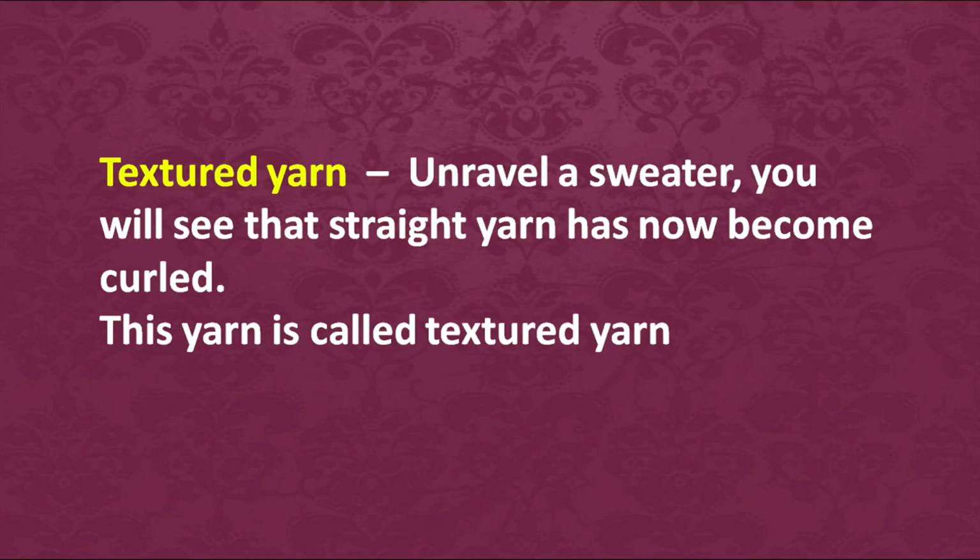So ma'am, like we have textured yarn, as you have just told us in the example, that when you unravel a sweater, you will see that the yarn is not straight. Either it has a twist in it so that it gets a crimp effect, or it will form a loop. If you hold it free, it will take some sort of a curl. Yes. So that shows that it is a twisted yarn. And the twisted yarn we call by a different name, a textured yarn. Like we are discussing textiles and fabric, so we call it a textured yarn.